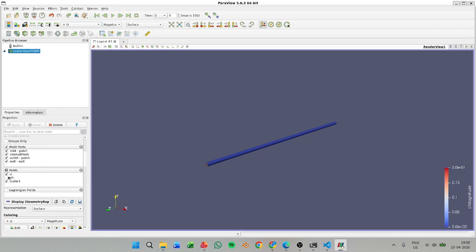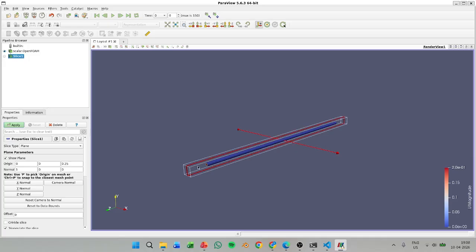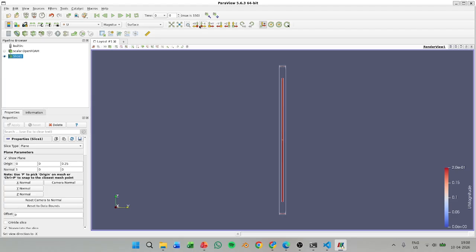Okay. Sometimes it may happen that your ParaView is not listing out all the fields that are available. So you have to cross check whether all of these fields are checked over here. Okay. So over here we've shown that there is velocity and there is scalar one. Okay. So let's take a slice because this is a 3D geometry. So I'll take a slice in this direction. Click on apply and let's take this way. Right. We'll check where exactly the scalar is coming from.